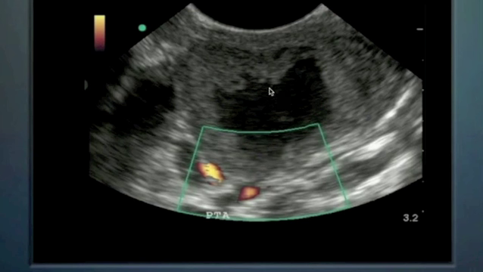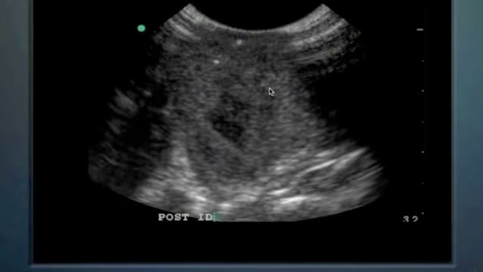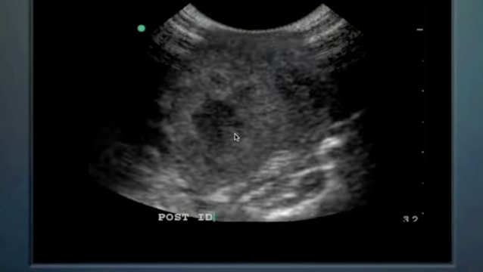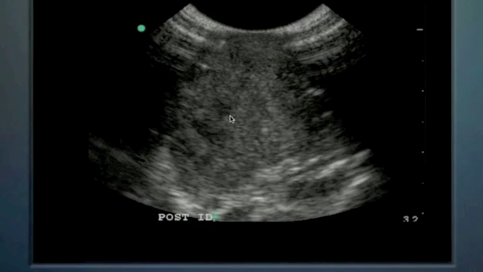Now, as the video plays itself, we can see now that there's almost complete resolution of this peritonsillar abscess. This is post incision and drainage, and it's essentially gone. So it's a nice way. Ultrasound is good for diagnosis. You can perform the procedure under its guidance and confirm that you have officially ended the procedure as well.